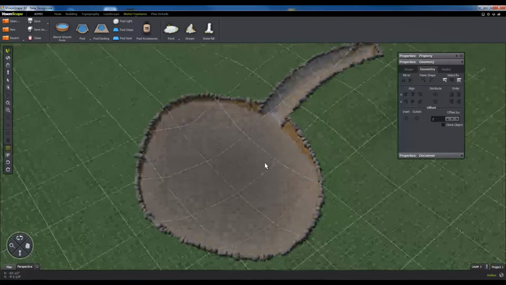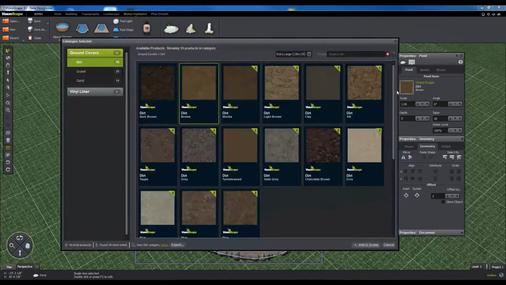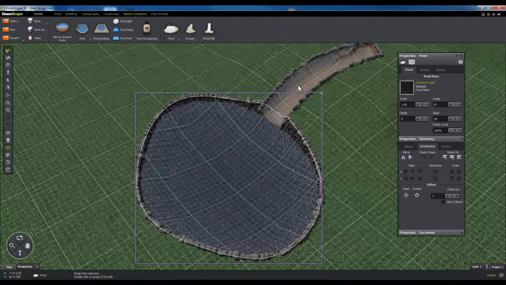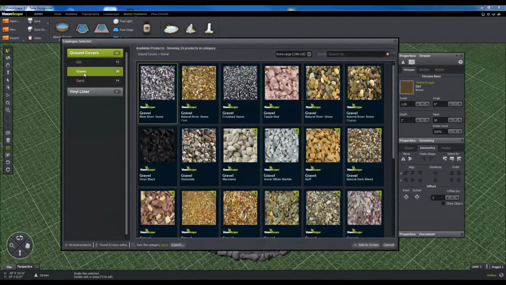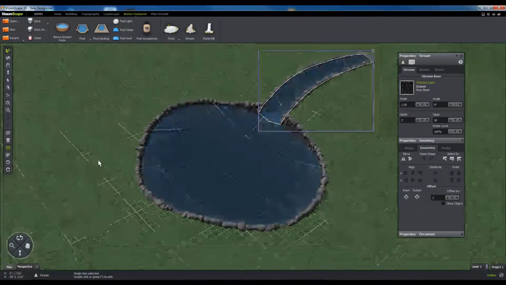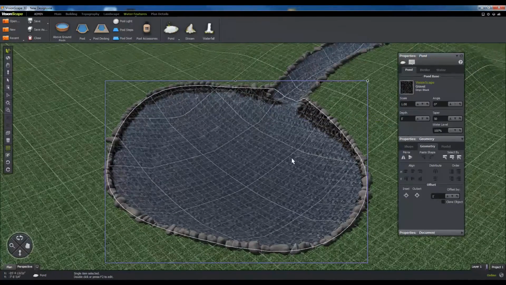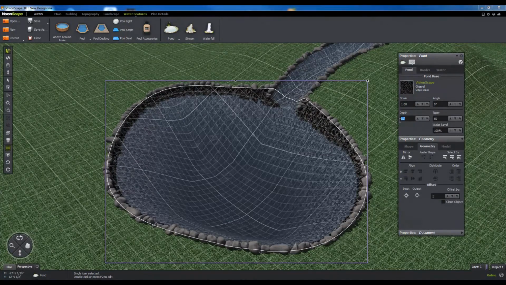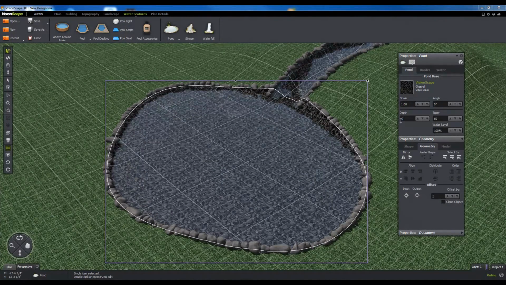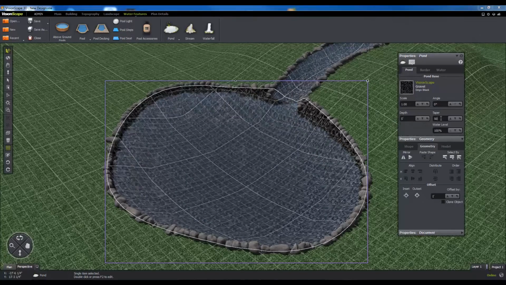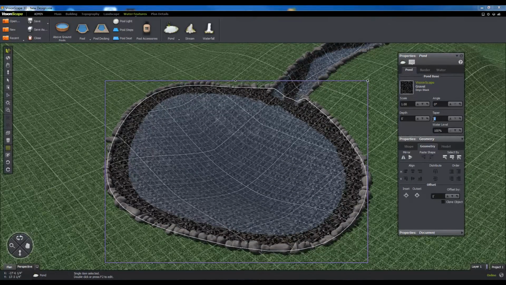Now that we've drawn some streams and ponds, let's take a look at how to configure these water body objects. Select one of your water bodies, then take a look at the first tab in the Properties panel, in this case the Pond tab. This tab will allow you to configure the floor of your water body. You can change the material used for the floor and configure the depth and taper amount of the cavity itself.